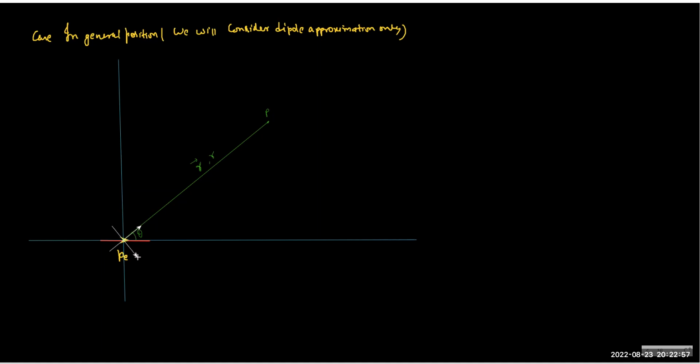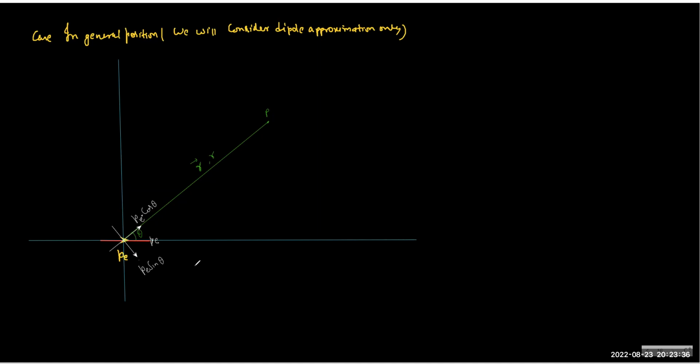So instead of one actual dipole, I can think of two mutually perpendicular dipoles. Because these are components of the actual, what is the value of the parallel one, if the actual is p? This will be p cos theta, very good. And this will be p sin theta. And we know the answer for each component separately.